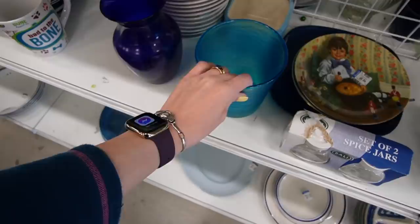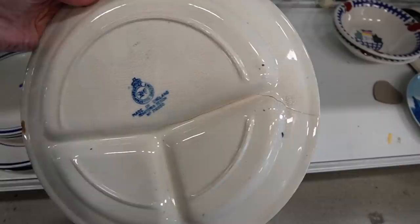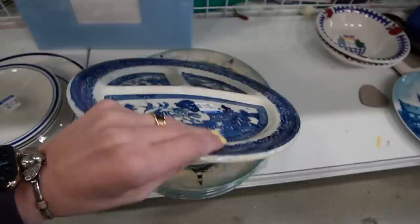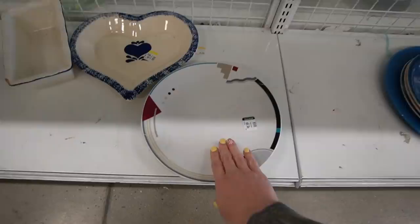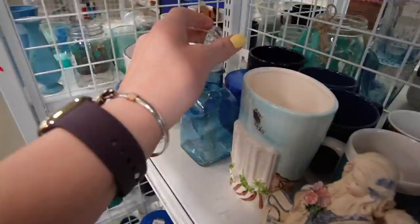This is a frosted — looks like an ice bucket. There's a whole set of grill plates down here. No, never mind, it's just one grill plate. This one is made in England, but there are some condition issues with the chips and the cracks. It's an older piece. It's called a grill plate because it has these multiple sections. I like the pattern of those. It's kind of 1980s Studio Nova. Of course — fault scrap. Of course it's false scrap.